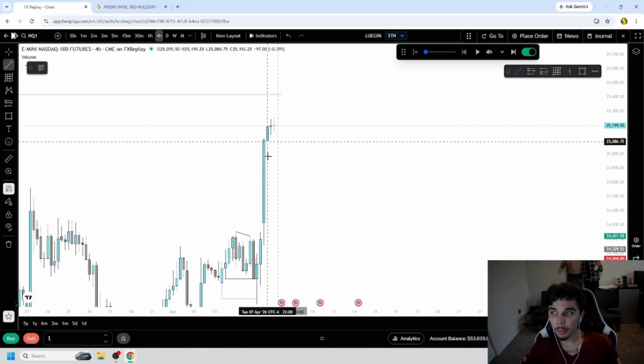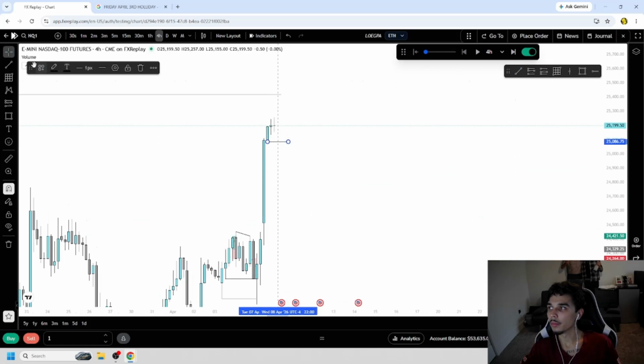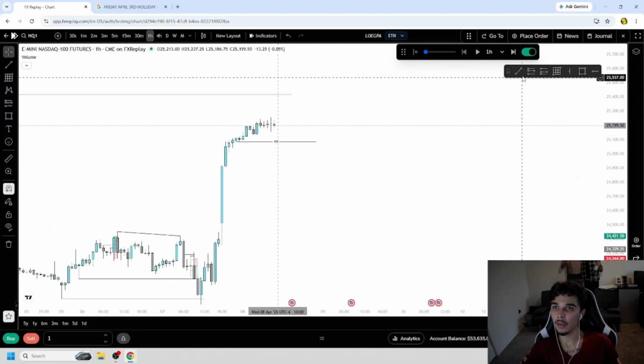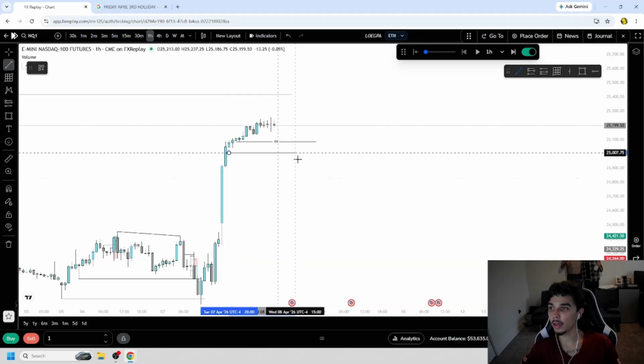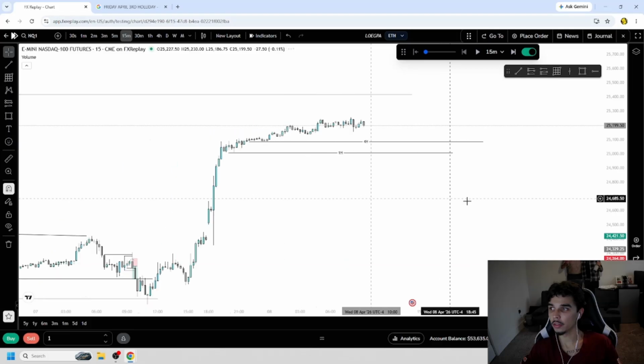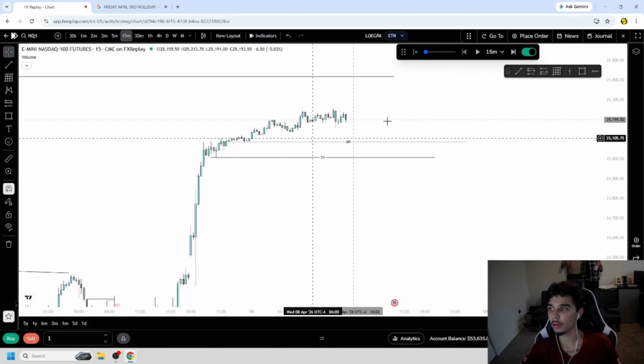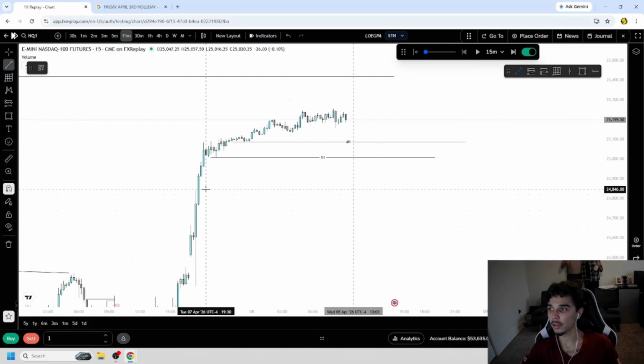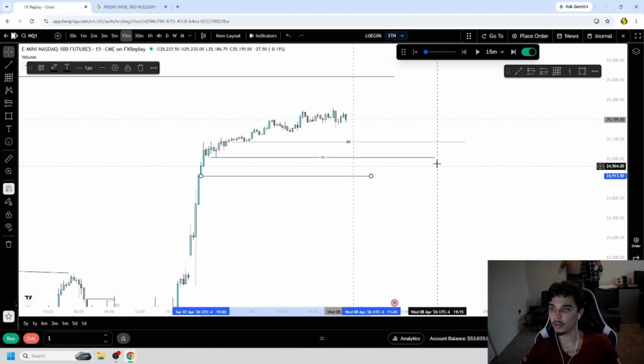Since we're so bullish, I'm not expecting a retrace into equilibrium. I'm probably just going to be expecting a retrace into this 4 hour, and then a tap. Just kidding. We have an hourly. I would like to see a retrace into this hourly. And then let's just scale down just a little bit further. We do have this very discounted 15-minute with no wick on it, so we could see a retrace into there.